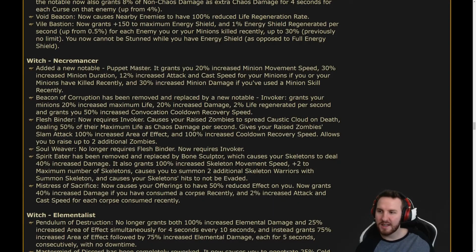Damn, that's nice. Beacon of Corruption has been removed and replaced by a new notable, Invoker. Grants your minions 20% increased maximum life, 20% increased damage, 2% life regenerated per second, and grants you 50% increased convocation cooldown recovery speed. Nice. That's nice quality of life there.